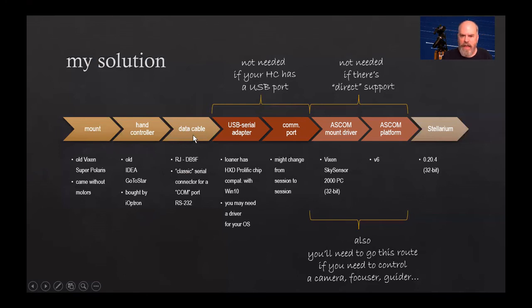It came with a data cable, a serial cable. It has a registered jack on one end. It has a DB9 female serial COM port connector on the other end. Old classic PC computer connector. Of course, modern computers don't have that, or Macs don't have that. So I needed a USB serial adapter for that to work. My old USB serial adapter, when I plug it into my Windows 10 laptop, not recognized. And I tried to update the drivers. It's too old. So I had to borrow one.